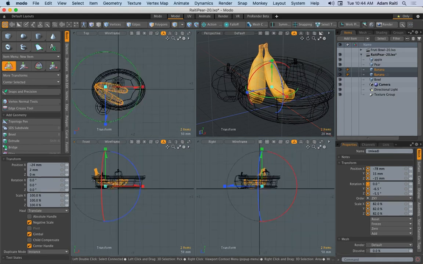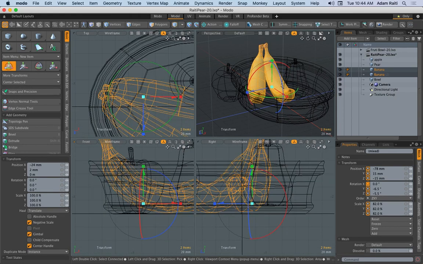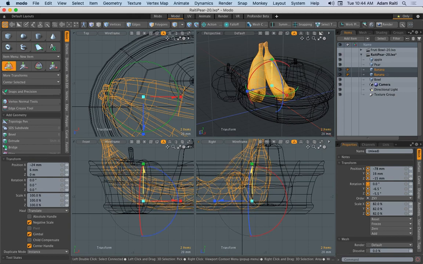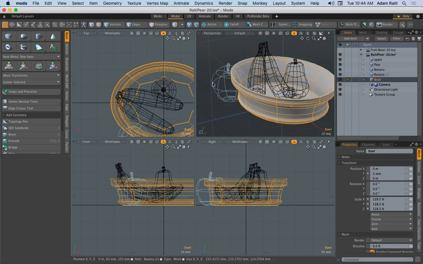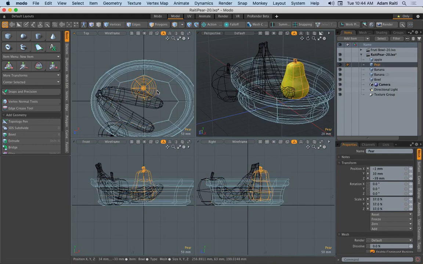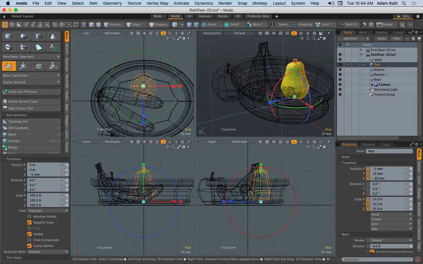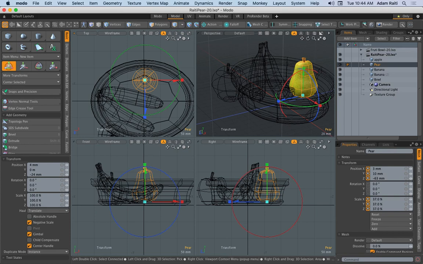So I'm looking at the interior of the bowl and where the bananas sit. They're still too low. I gotta raise them up. They shouldn't be intersecting in the bowl at all, especially if you're making a glass bowl. If you're making a glass bowl, then it's really important where you put your objects. If it's a solid bowl and there's some intersection, you'll be okay.